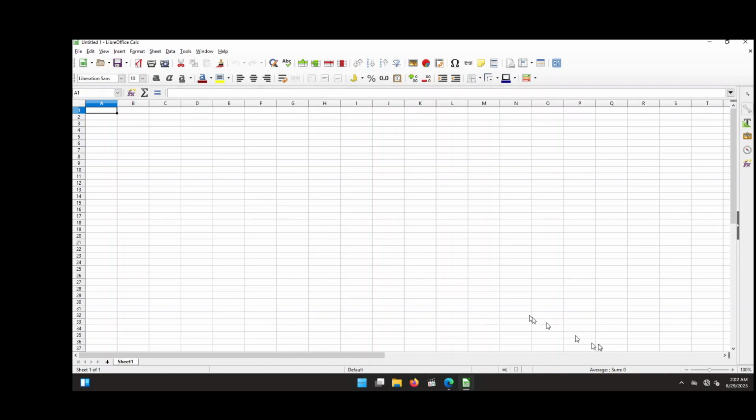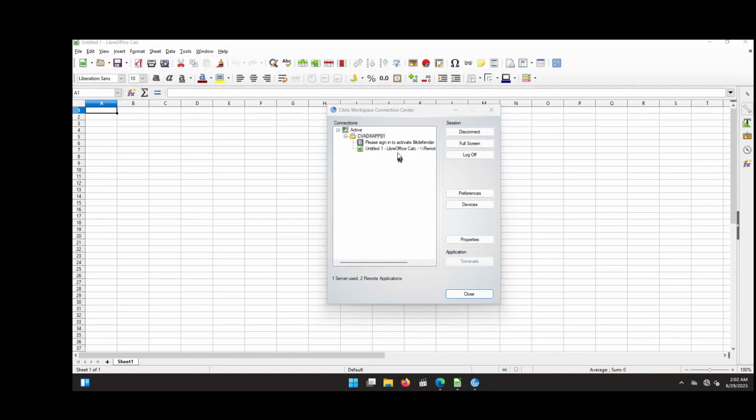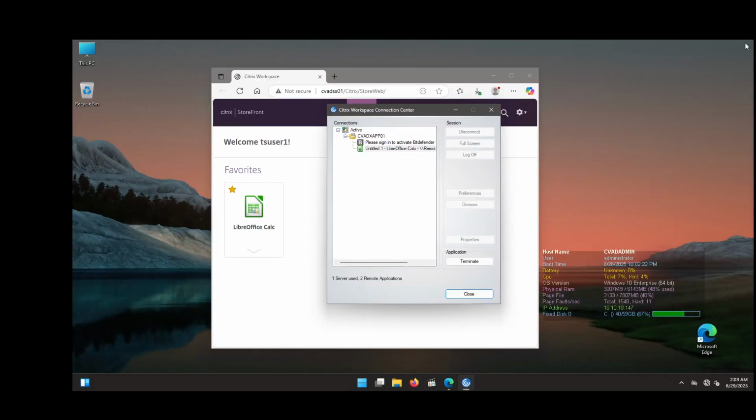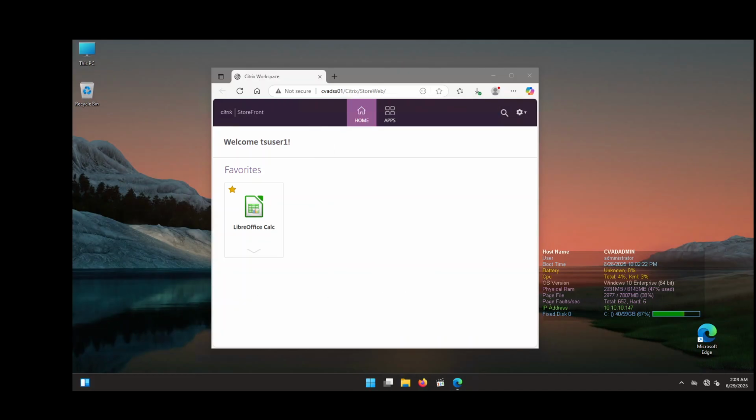And I'm going to go ahead and check Connection Center, see what it says is running. And there we have the same two, including Bitdefender. But this time I'm going to close the application, and you see in this particular case, now the Bitdefender is also closed. So likewise, our session is over and finished with and no longer in a connected state.